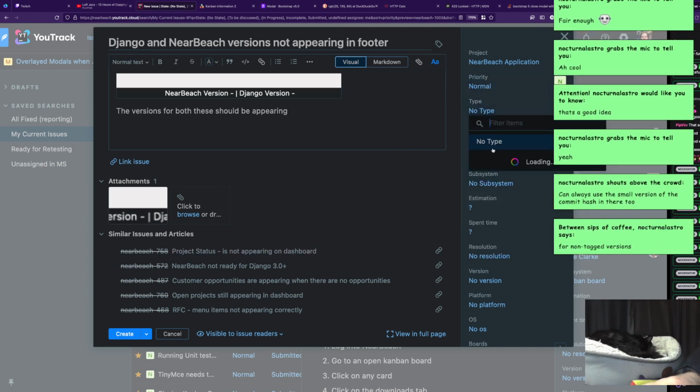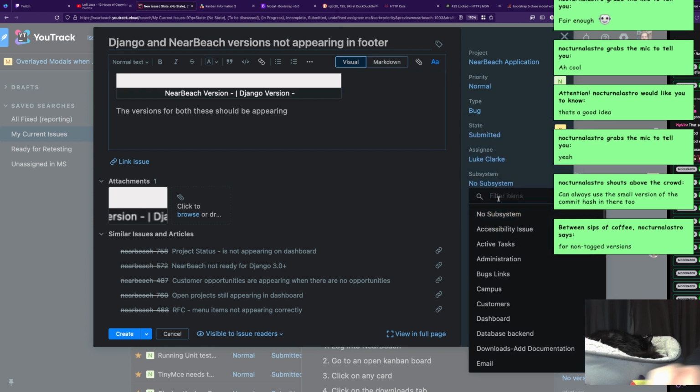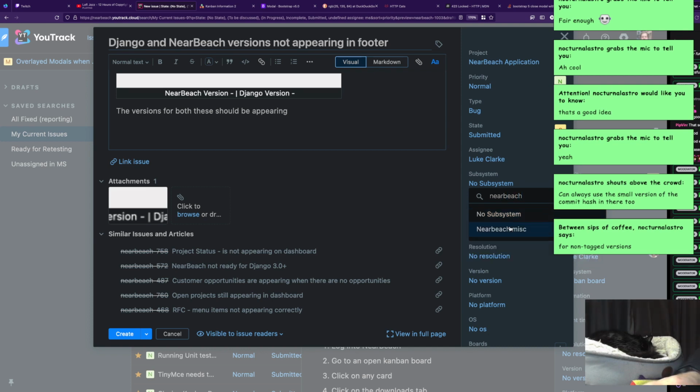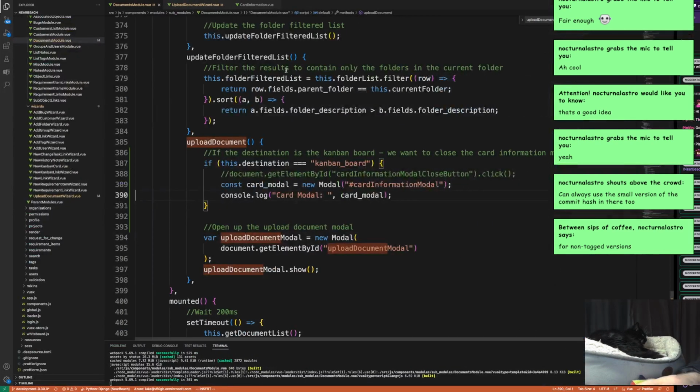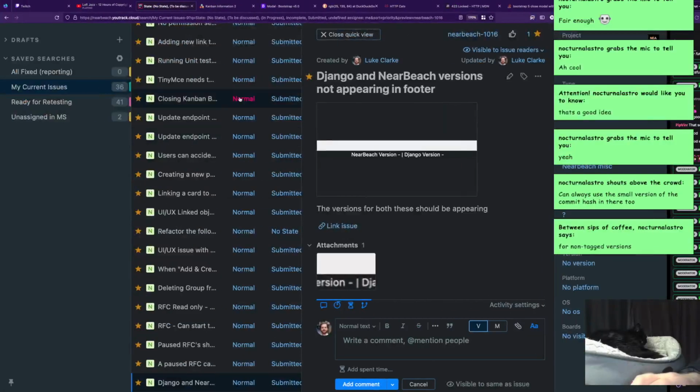This is just going to be a normal one, a very useful one. I'm pretty sure this is going to be a quick fix. This would be NearBeach Misc, and create. Can use a small version of the commit hash in there too for non-tagged versions, I think. How am I doing it? I'm probably going to have to come back to this in a minute.